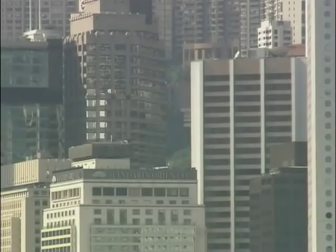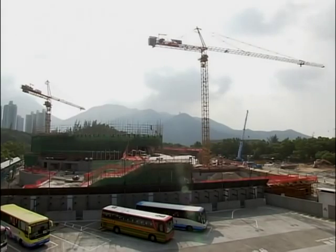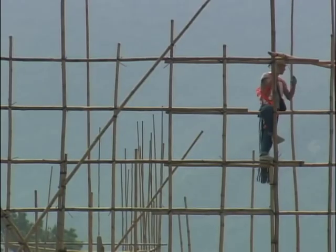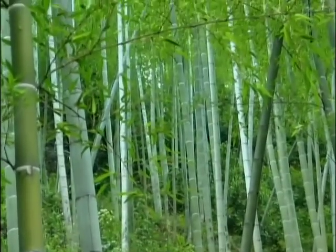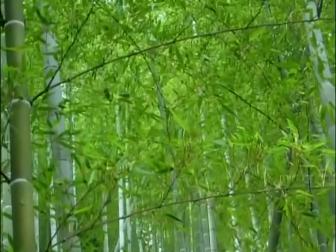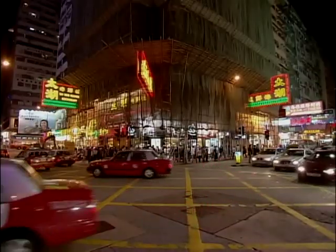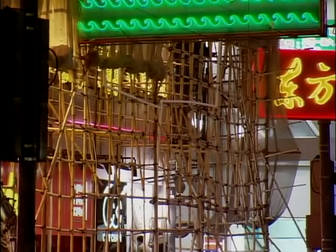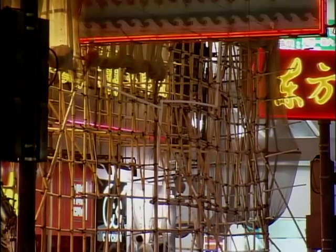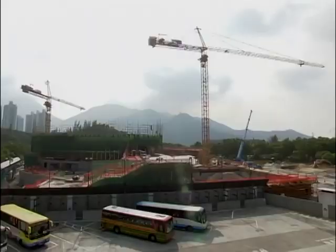But first, there's a lot of construction going on in Hong Kong. But you won't always see the kind of metal scaffolding you see at home. Here, they often use bamboo poles to form a scaffold's main frame. It's a readily available resource in this area and is amazingly durable. Turns out, bamboo scaffolding is lightweight, inexpensive, and can be contoured for irregular design. But who knew it was strong enough to support all that weight?